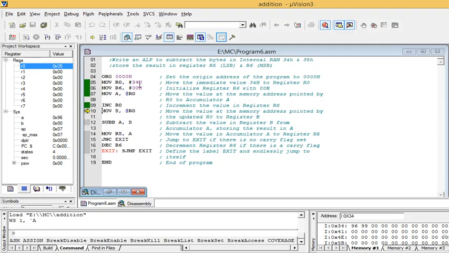See, now 34H has become 35H. Once it has moved to 35, we have the value 99, which is moved into the register B. We have got it here, the 99.